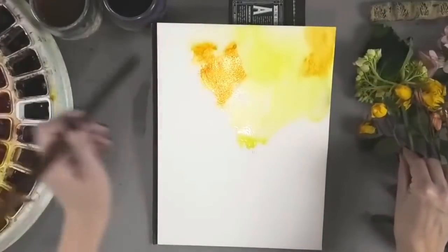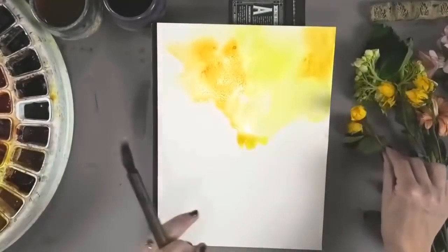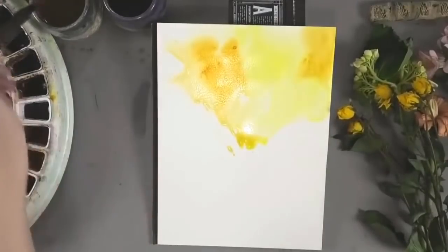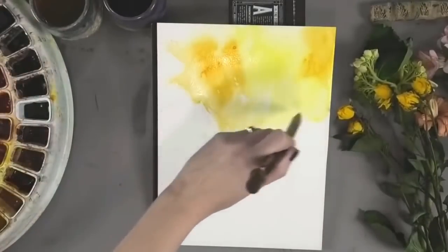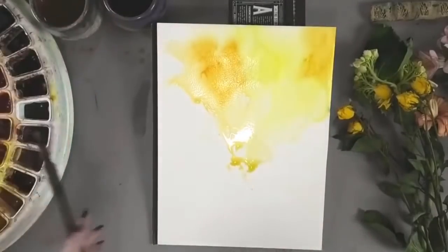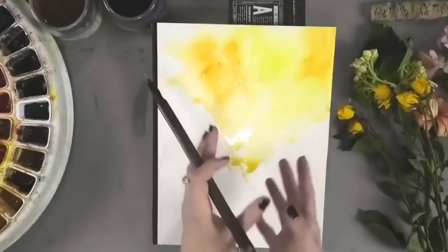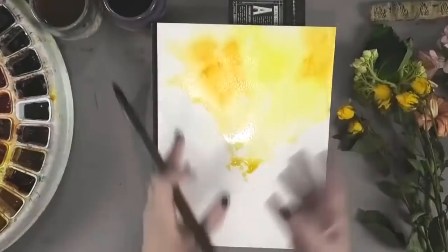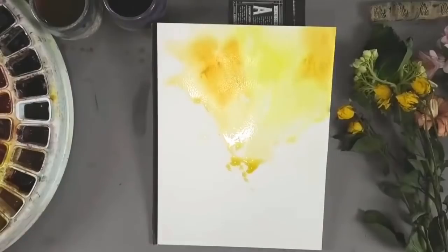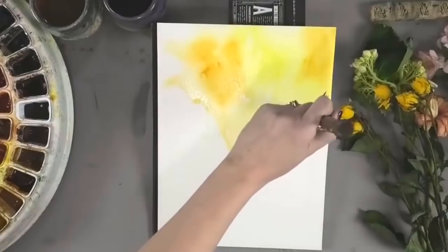It's going to pair well with the aureolin and give me kind of that buttery, rich yellow that's in the roses. So I'm again working in a kind of a V shape, starting in this corner. I have a structural device that I use when I'm painting flowers, and that is that I usually think about a triangular or a Y shape, moving kind of diagonally across the page. I almost always rely on that shape, and that really helps me have a structure to start out with that my composition can be built on.